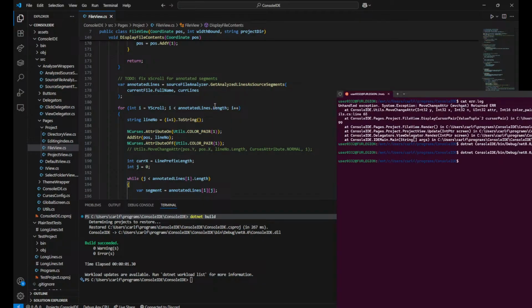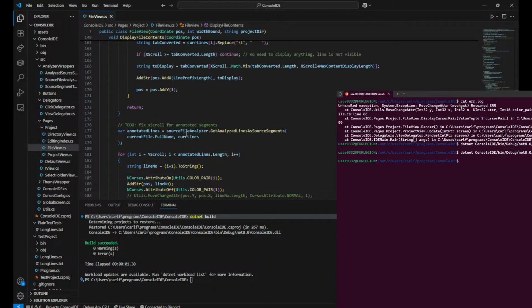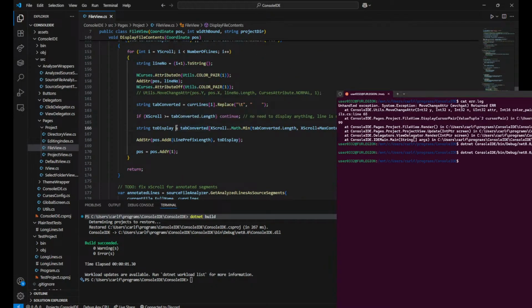Okay, so here's the annotated lines. Annotated lines is a double array because each line has a list of segments. Oh, this is gonna be so inefficient.